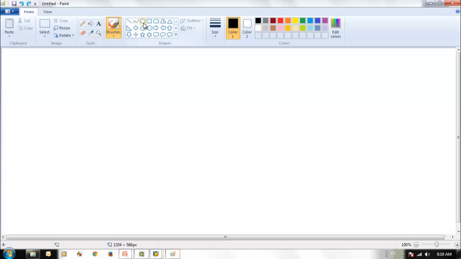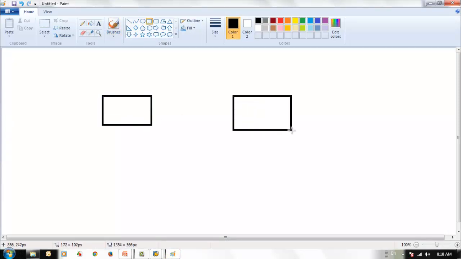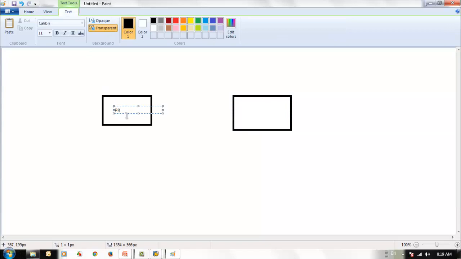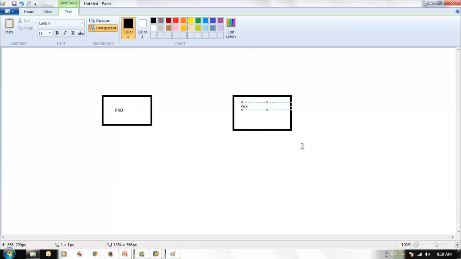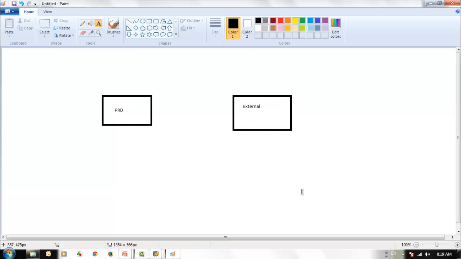Meaning, for example, this is our PRD system, production system, and this is the external system. So from here we want to connect to this PRD system using RFC.